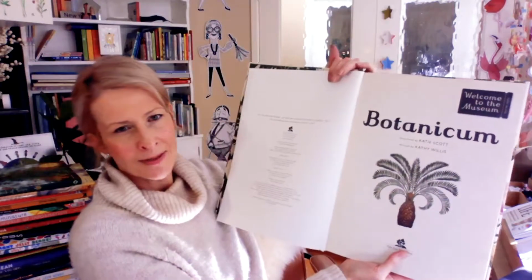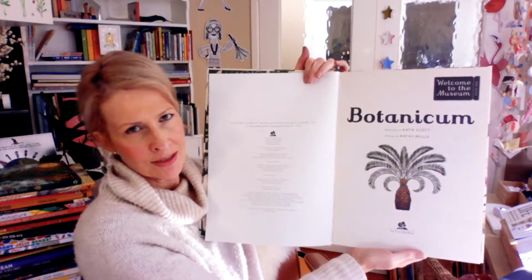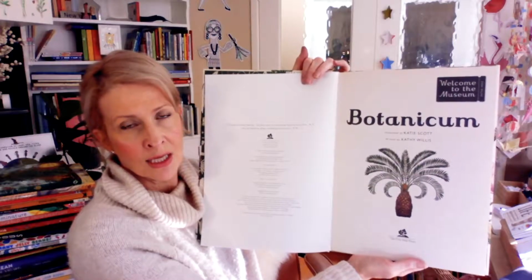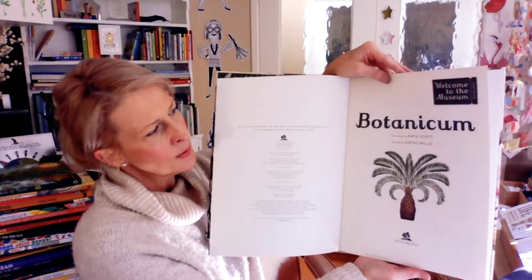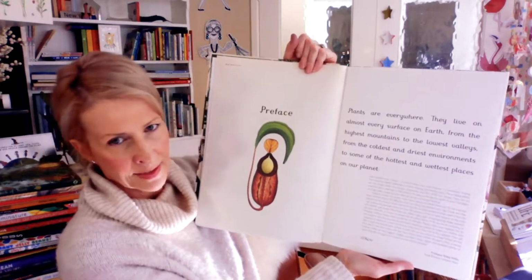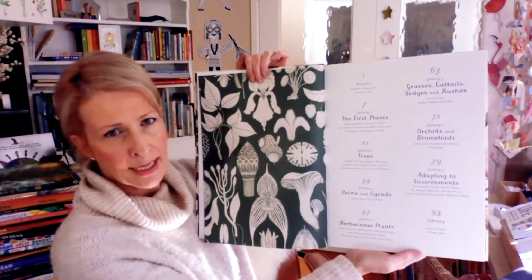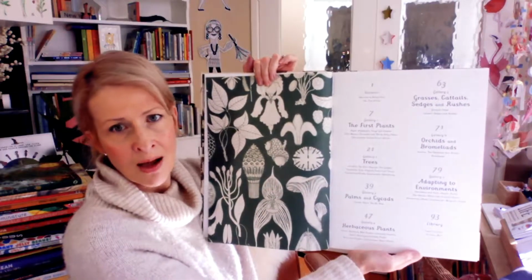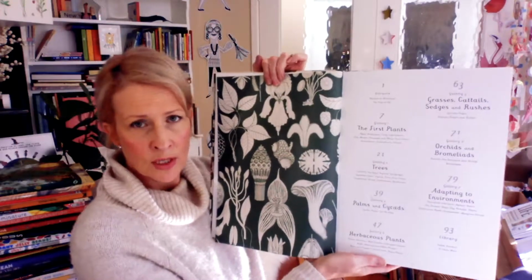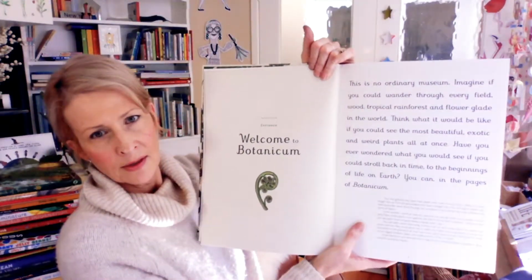What I really love about this book is, sure, it's for kids, but I think it's really ageless. I think it's something that adults will buy for themselves to enjoy, and they will share them with the kids if the kids are super lucky. This one was written by Kathy Willis, and you can see here it's quite a sophisticated layout and design. It's quite high text, and it's written in a sophisticated way, but it's certainly accessible by many different age groups. I would say 8 and up could easily enjoy reading with a little help for some of the younger ones, and certainly younger children can enjoy just for the pictures alone. Love the design.